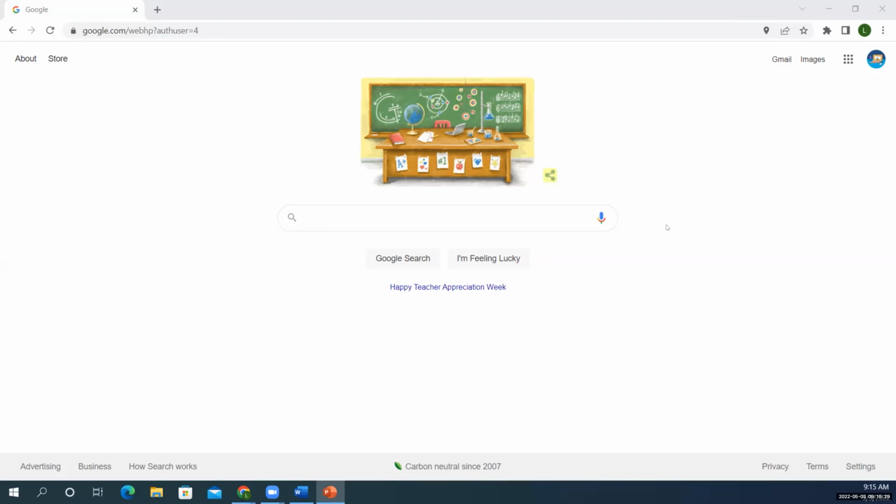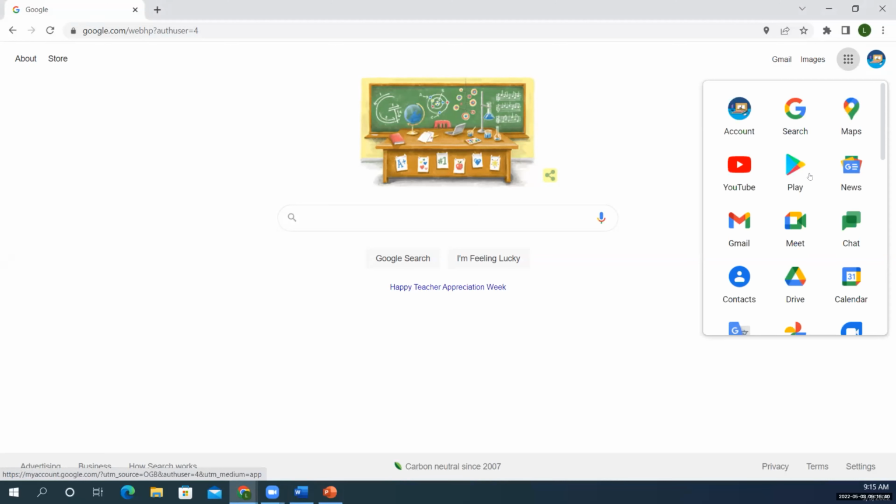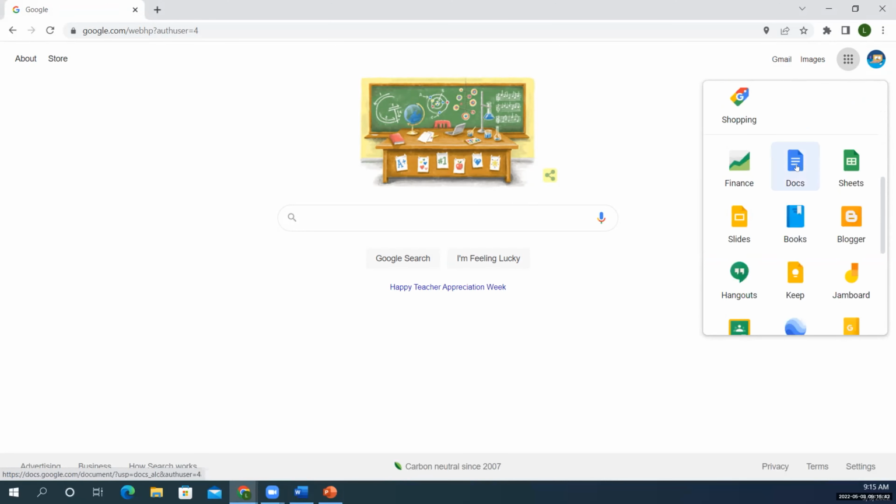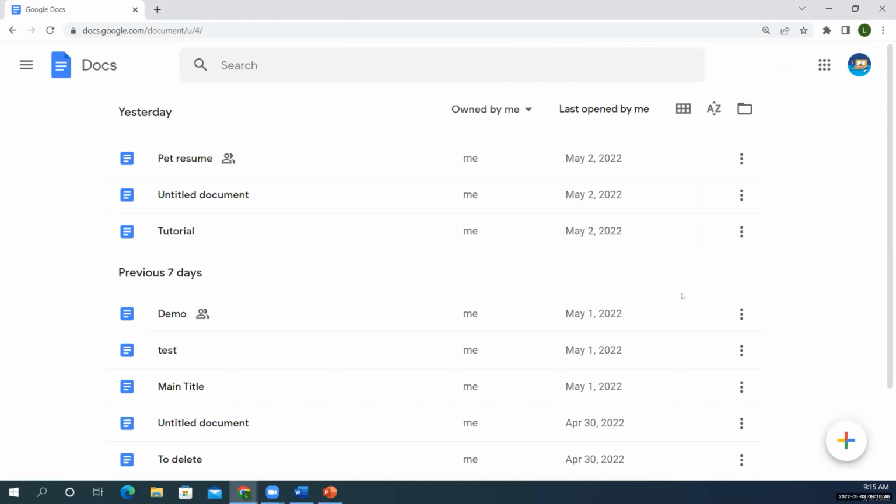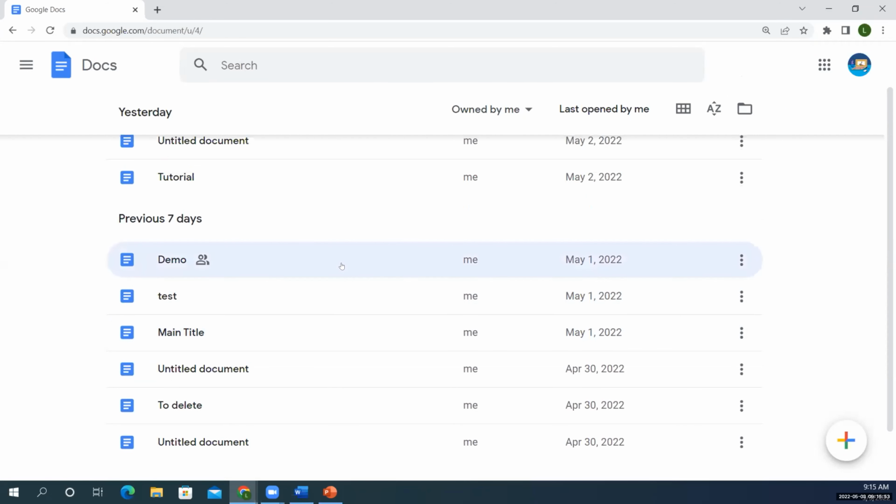Okay, perfect. So as Cliff mentioned, to locate Google Apps, you want to go to the 9 dots here in the right-hand corner of your screen. And then now I'm going to scroll down to find Google Docs. And so here I have a list of documents that I've already created.